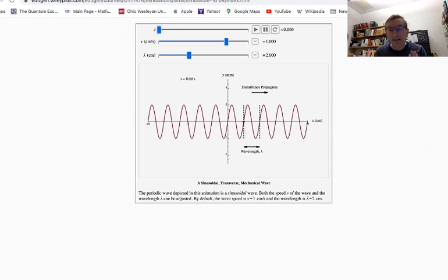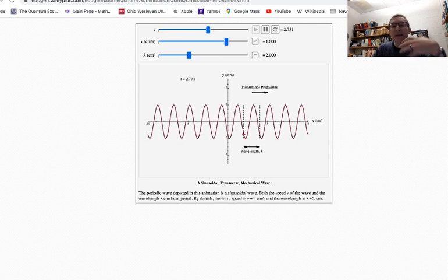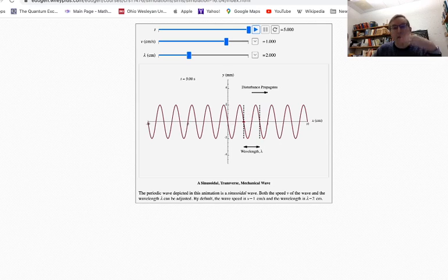But there's no mystery how you make it. You take one end of the rope and you move it in the y direction, up and down, with simple harmonic motion. Now, if I run the animation, first I want you to just watch it, and I want you to see why it says disturbance propagates and the arrow points to the right. Because, at least to my eyes, when I let the time proceed, it sure looks to me like there's a motion to the right. So let's just run the animation. To me, it looks like there's motion to the right. And there is a disturbance that's propagating to the right.